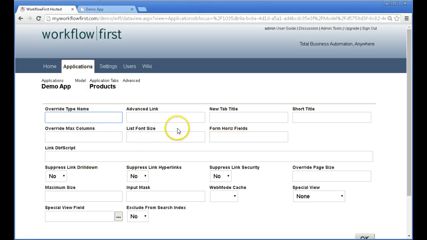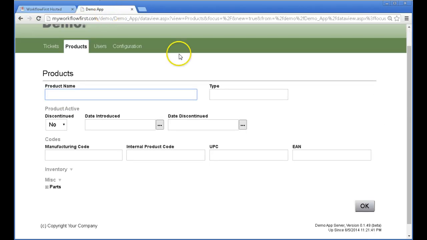If you want to change the font size, you can also do that. You can change it under the list font size. You can change the font size of the whole application, as we discussed in the previous video, and you can make the whole application wider. So that really allows you to have a lot of different options for layout. It's quite flexible with the new spanning feature that we have.